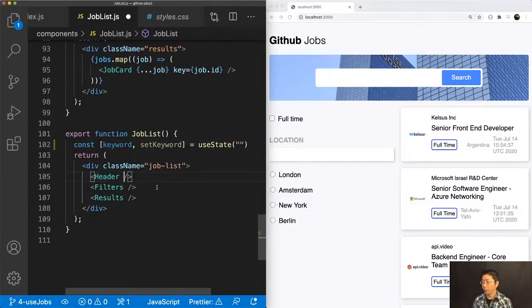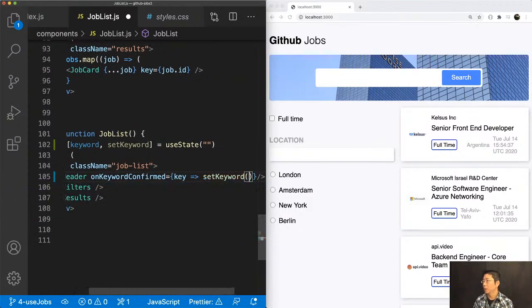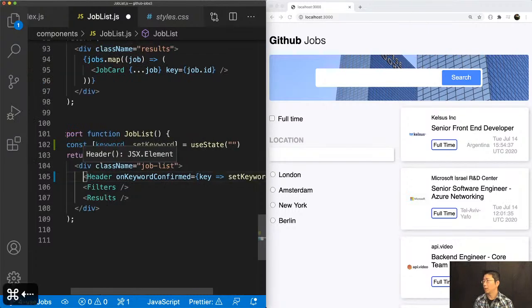So the idea is that we're going to use a kind of callback here, maybe called on search term confirmed or whatever, and then maybe it's called keyword, and then we're going to set the keyword like that, okay?